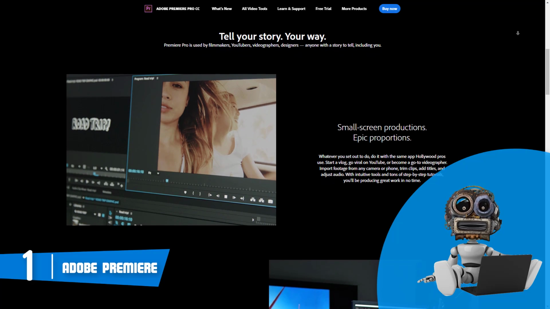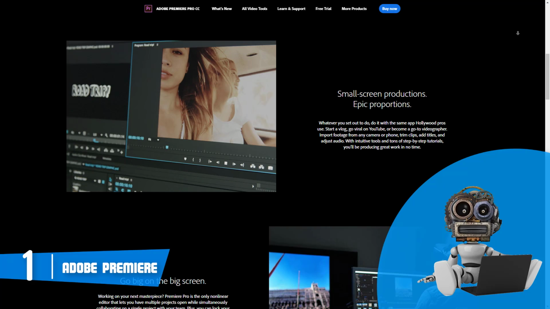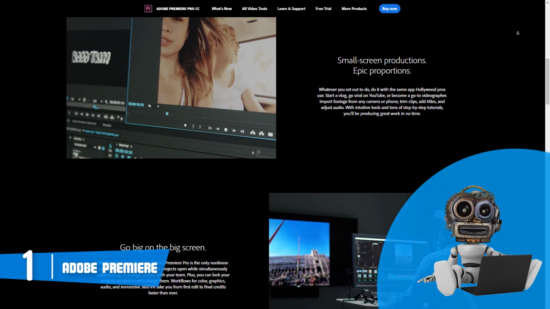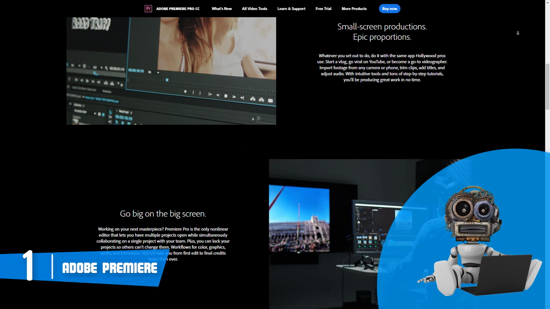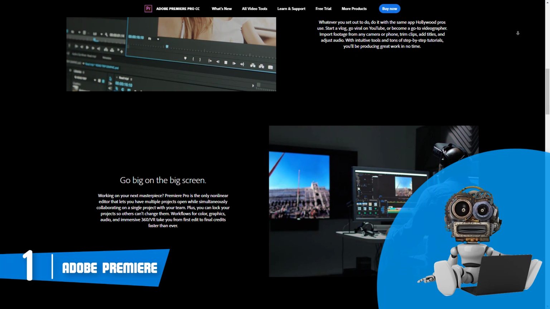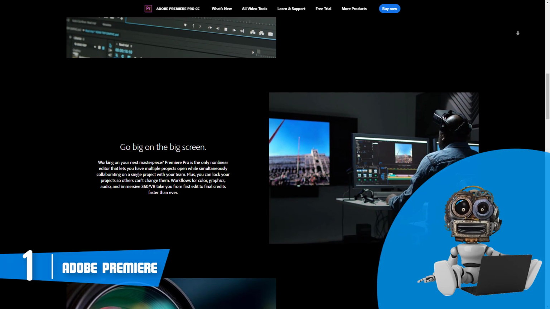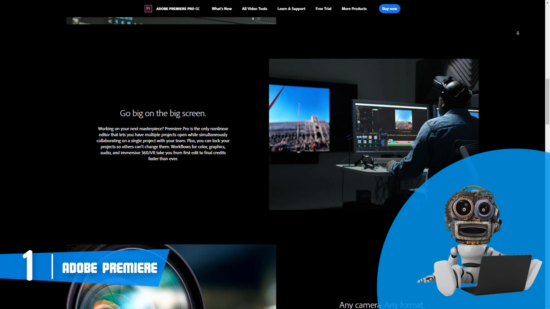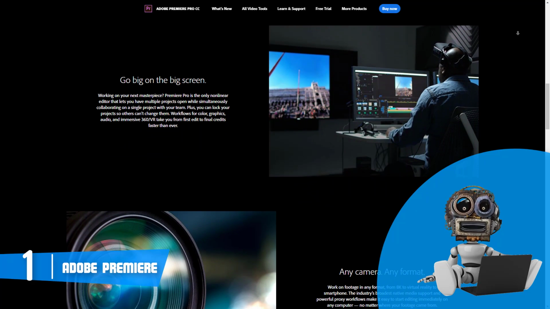In addition, you can edit these or create your own custom workspaces, and even pull off any of its panels and float them wherever you want on your display, and you can also create content bins based on search terms. Trimming clips in your project has never been more professional than Adobe Premiere offers. It gives you four types that sound like they belong at a water park: roll, ripple, slip, and slide, and also adds a regular trim mode. They're all clearly accessible at the left of the timeline.